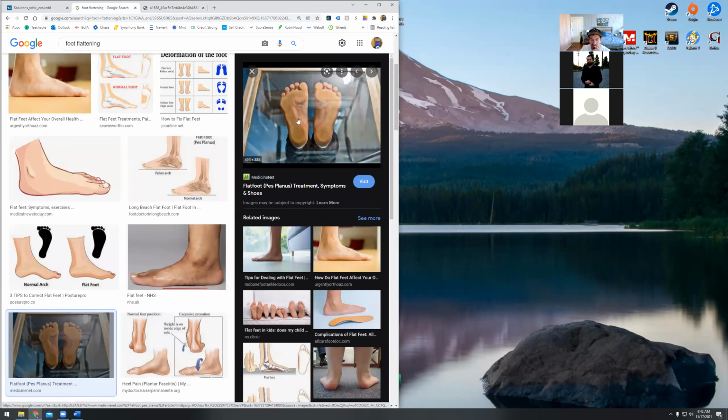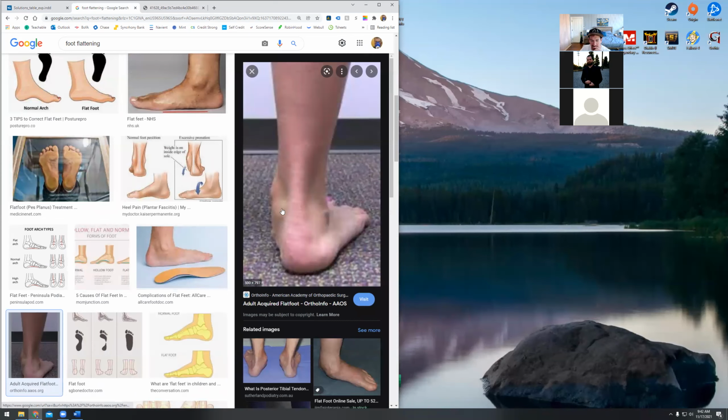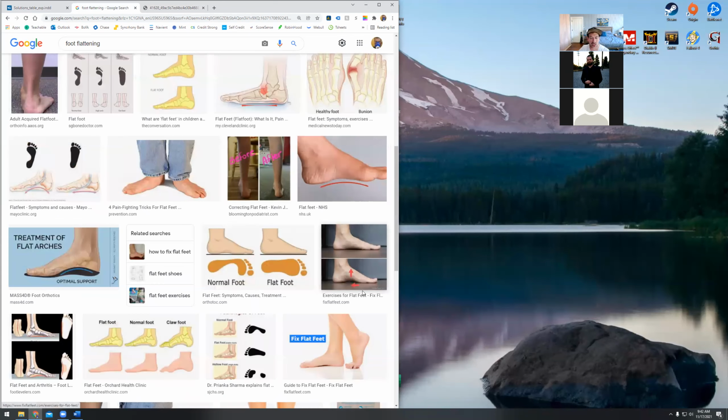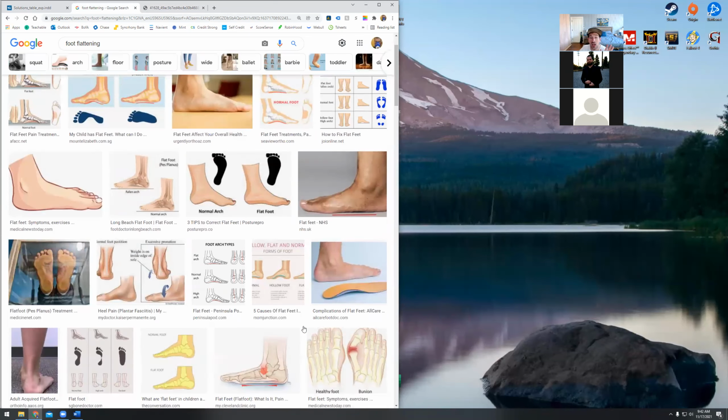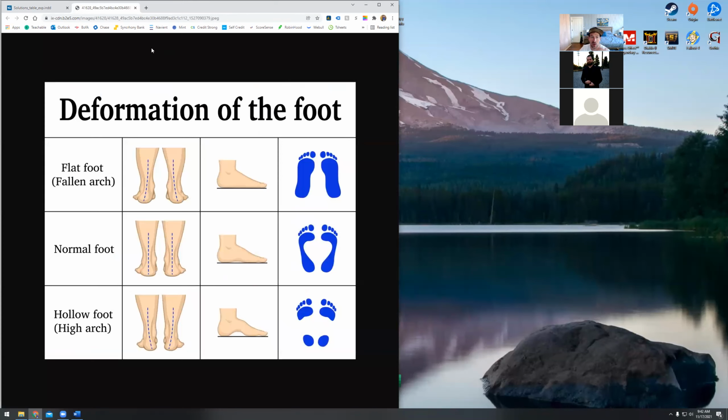That's not so bad. That's pretty good. You see a little gap in there, rather than being totally fallen in the arches, something like this. Or wow, that's actually very intense. So we are trying to get that arch nice and strong.